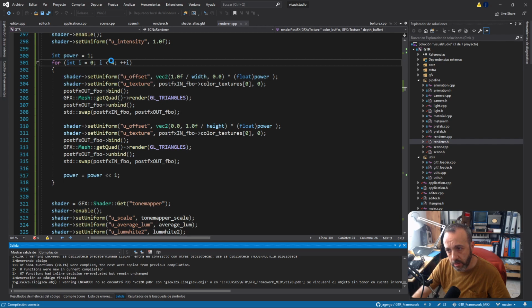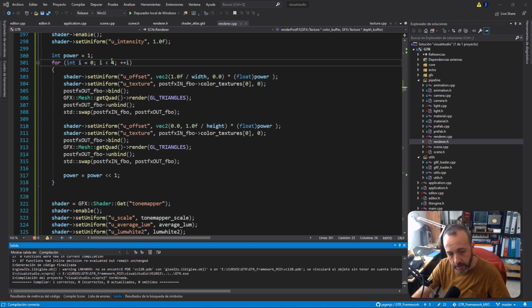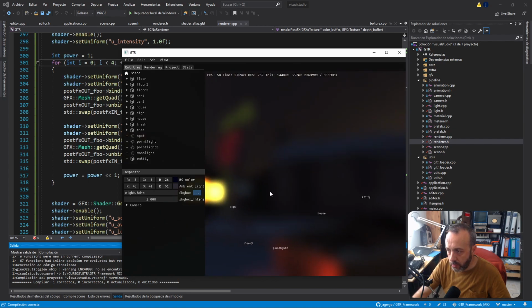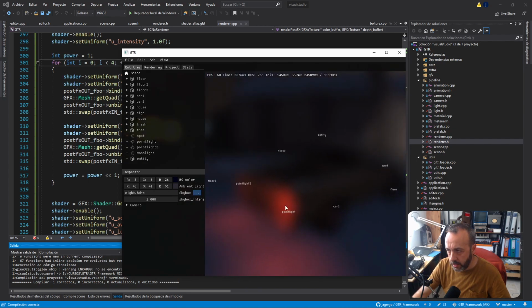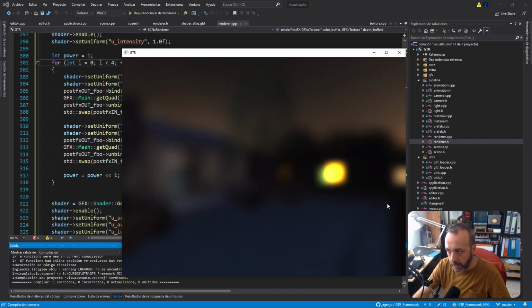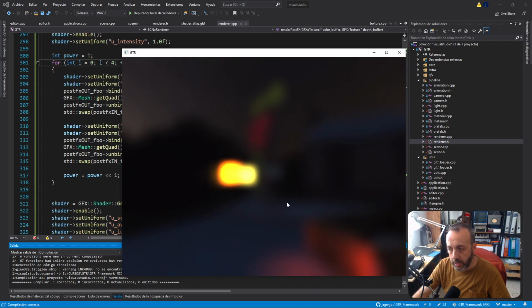Because 8 multiplied by 5, which is the size, it's going to be a huge blur. This is good when you want to make huge blurs very efficiently. It's always a good idea.